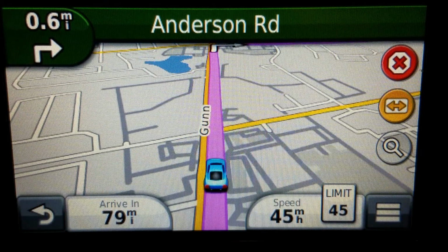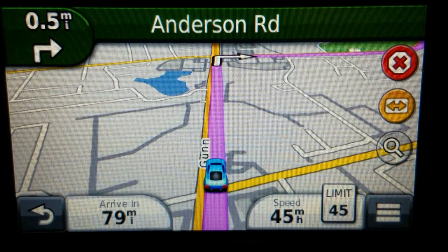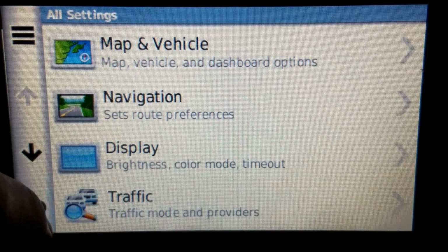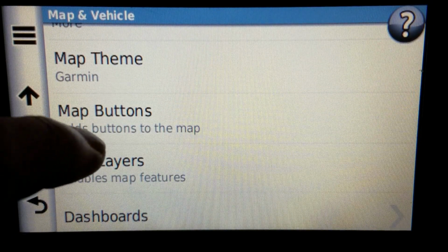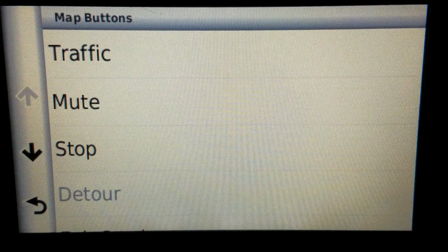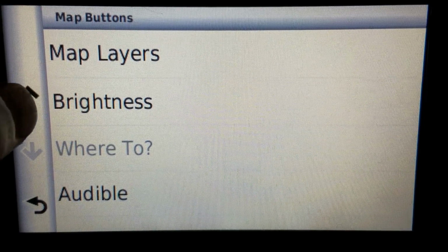Now you can do the exact same thing from here. It's the same menu. If you have a 2555 or 2595 or similar unit with a feature set like this, the menu is configurable by going to Settings, Map and Vehicle, Map Buttons, and then you can choose from here. So if I take this one off, for example, which is stop, and I add one, then I can just choose which one I want, unless it's already on the map, in which case it would be grayed out.